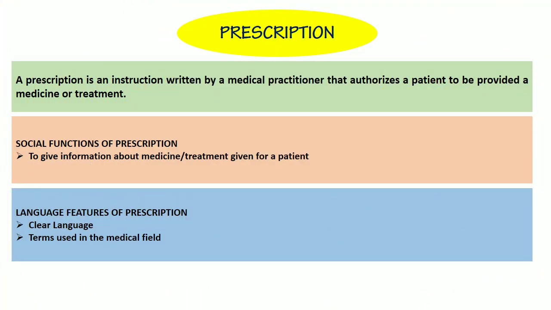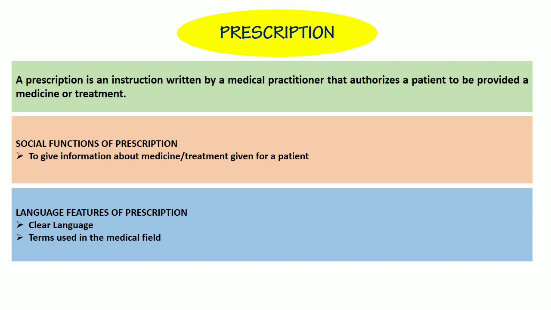Well, now let's move to prescription. A prescription is an instruction written by a medical practitioner that authorizes a patient to be provided a medicine or treatment. Jadi, prescription adalah resep dokter. Prescription aims to give information about medicine or treatment given for a patient. Bertujuan untuk memberikan informasi tentang obat yang akan diberikan pada pasien.